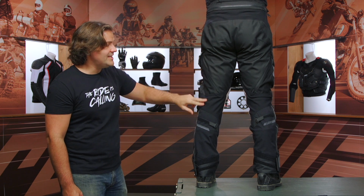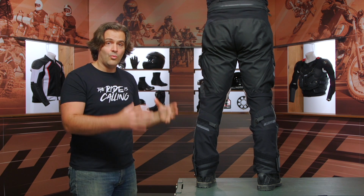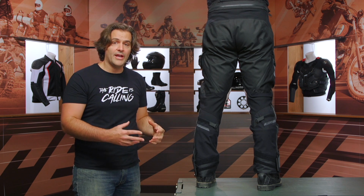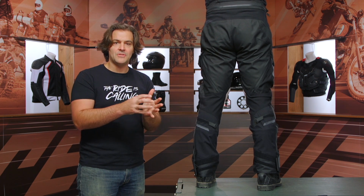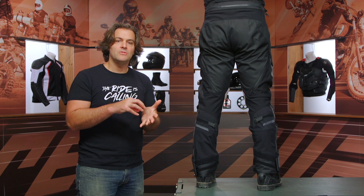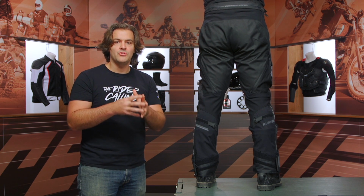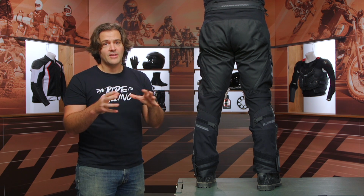The liners on the inside of this, so you have two different liners. You're going to have a full waterproof liner and then a full thermal liner. The thermal snaps into, zips into the, it's a combination of zippers and snaps into the waterproof liner. So you can't use the thermal without using the waterproof. So you have to kind of fine tune.